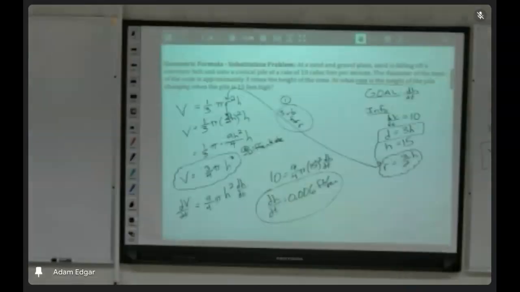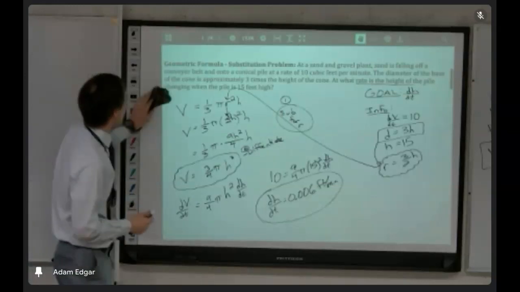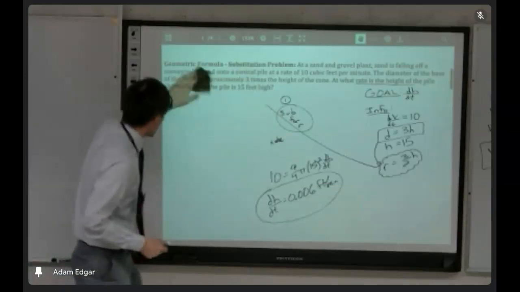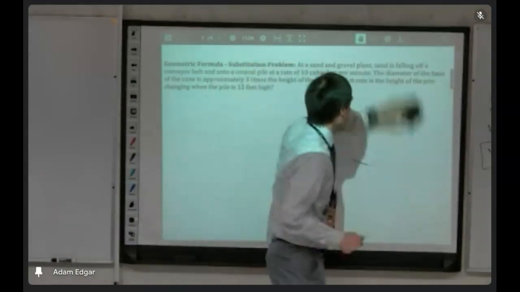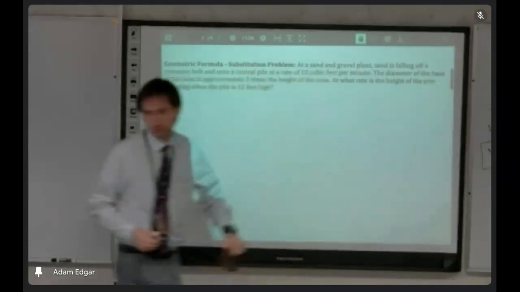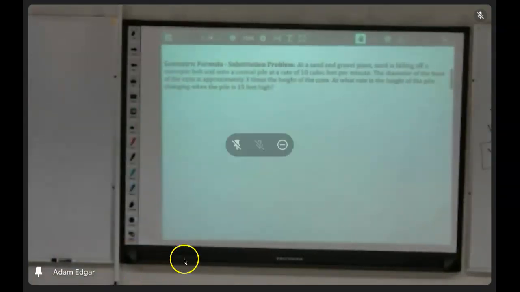All right, let's do one more of these volume problems, and then I think tomorrow we'll start getting into other kinds of problems involving distance, and that's going to get us more into triangles and stuff. So back to the packet, and we're looking at the swimming pool problem. This is one where it might be helpful to try to draw a picture. But drawing a picture is going to be a little bit tough because it's kind of three-dimensional.